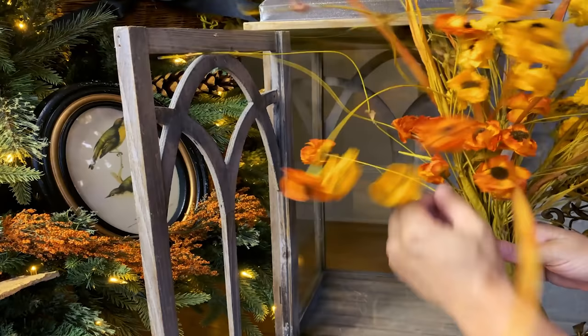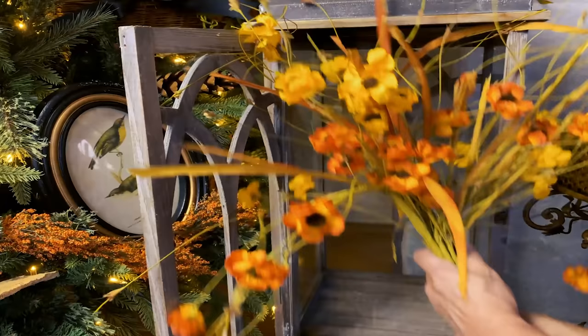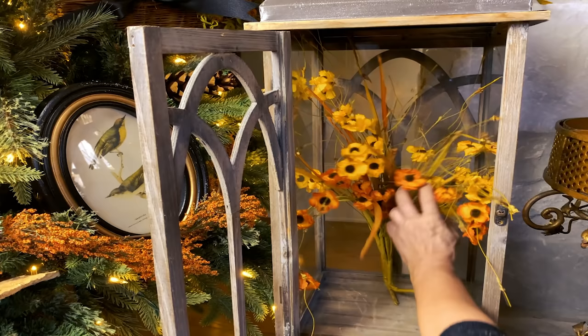I just love fall colors. So warm. So inviting. They're not only calming to look at, but calming to work with as well. Just going to place them in the back.